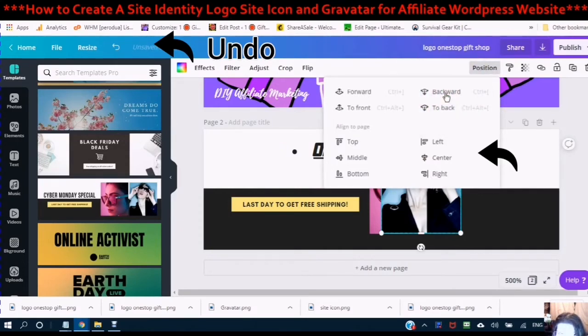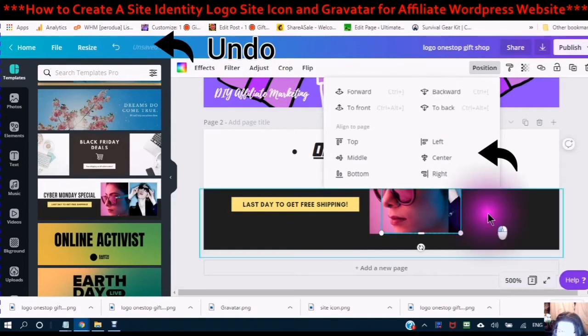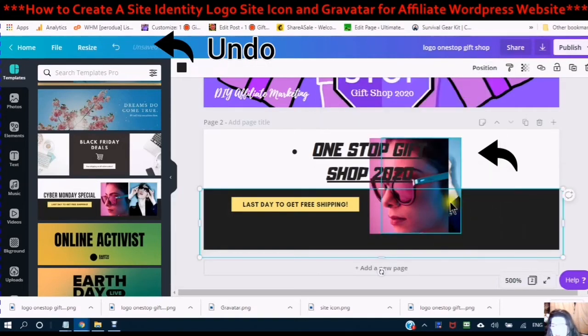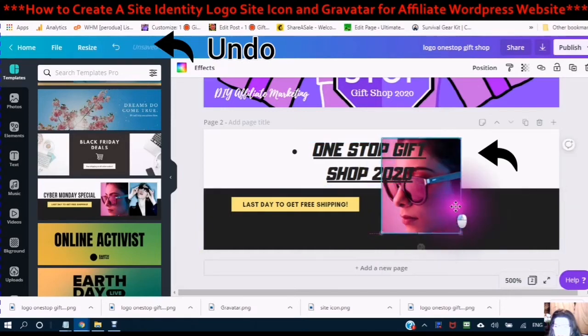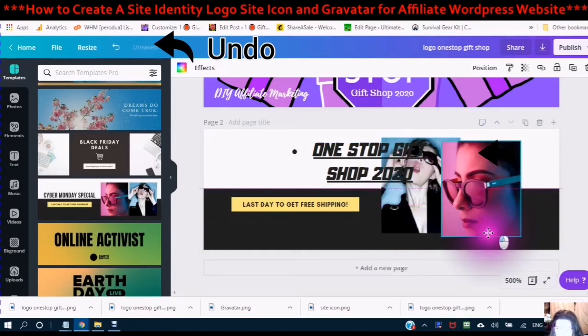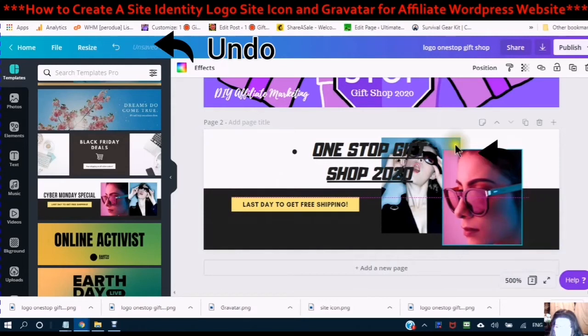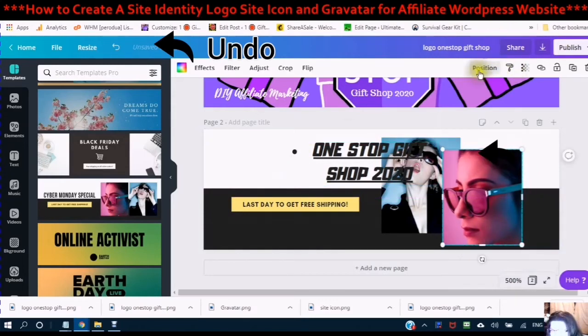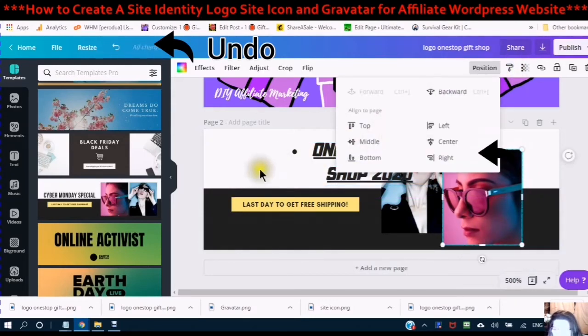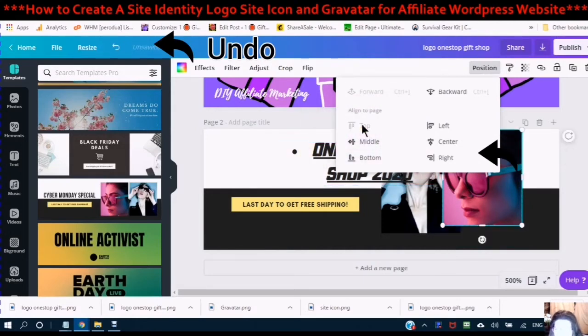And this is now going to go to the back. So now I have moved the element to the back, and I have this one on top right now. And you can do this with any of the elements. You can also create your element from the top. This element right here that I'm working with.